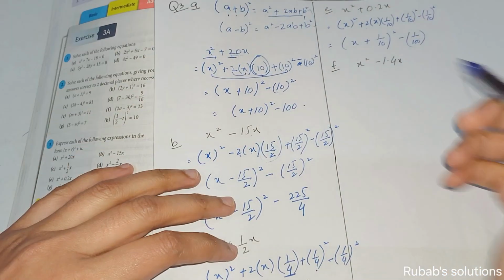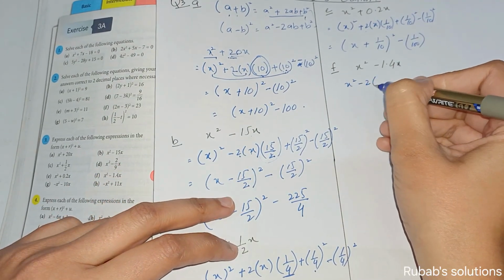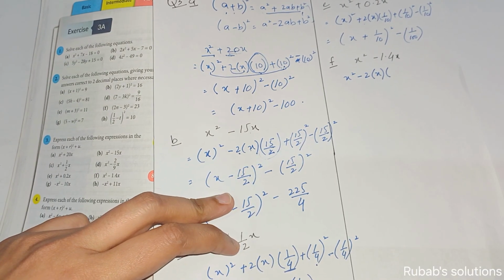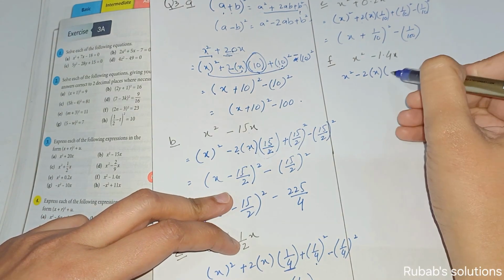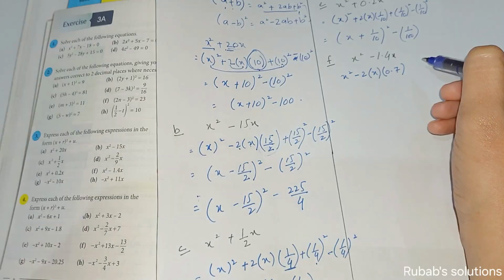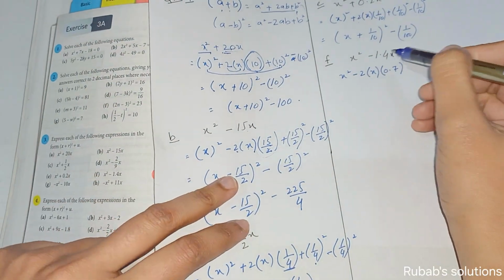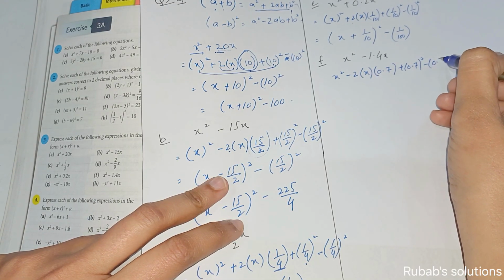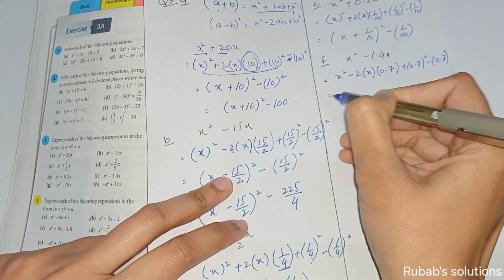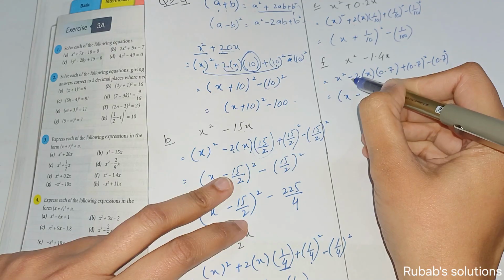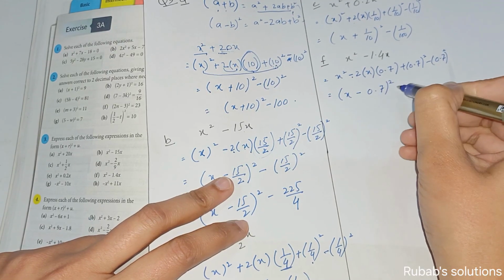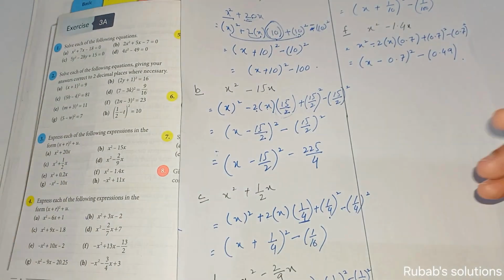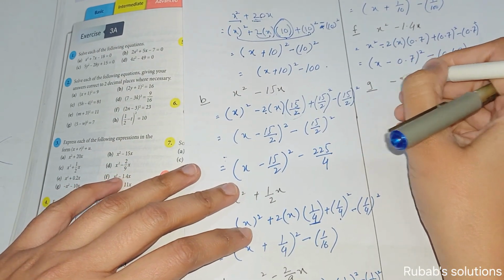Okay, next is part F, that is x square minus 1.4 x. So it will be x square minus 2, a is x and b is, you need now 1.4, that means after multiplication आपको 1.4 चाहिए. So that means we will multiply it with 0.7. 0.7 के साथ जब आप इसको मल्टीप्लाई करेंगे, बिकॉज 0.7 मल्टीप्लाई विद 2 यू विल गेट एन आंसर 1.4. सो दैट मीन यू हैव टू ऐड 0.7 स्क्वेयर एंड द सेम थिंग you will subtract. Okay, from here it is x minus, because there is a minus sign, so x minus 0.7 whole square minus 0.7 is 0.49.